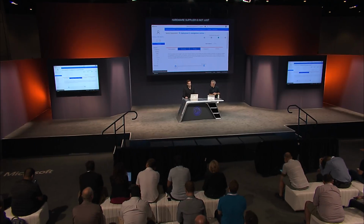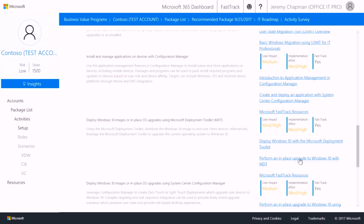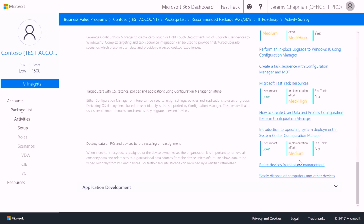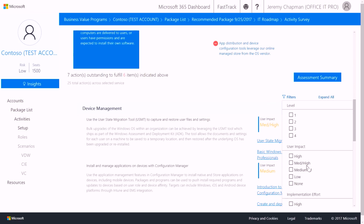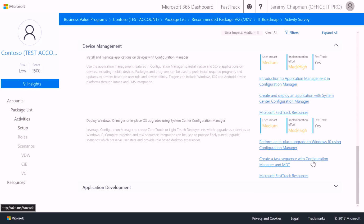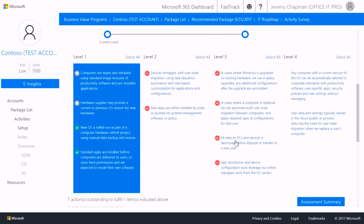So now once I've gone through a few of these assessments and I've looked at what I'm doing now, I've opted out of things I don't want to do, I've got a set of actions I need to take. I can even go in and see what are some of the actual different projects that I need to take on. This is a PC provisioning one in terms of all the different ways I can deploy Windows, for example. And I can filter it if I want to and look at the various levels. I can look at things that have, for example, just the medium user impact and apply that filter. So I can just do the things maybe that are easier to do from an end user perspective and not as heavy-handed. I can do that across all the different stripes and capabilities I want.